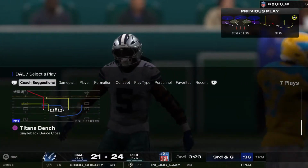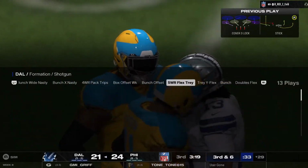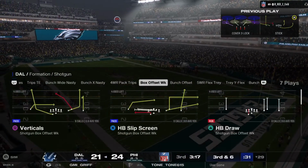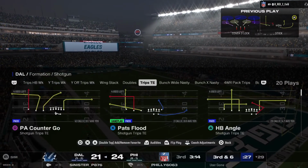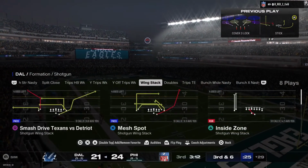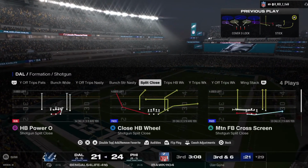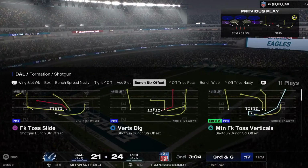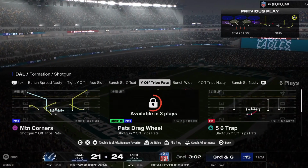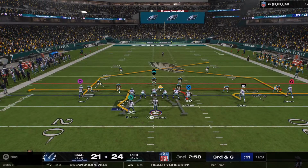But you know that old expression, it's not my night? It hasn't been his so far. I don't know if the legs are a little bit heavy. Sometimes having to hang out all day and play doesn't exactly play to your advantage, but it's been a tough go for him. And every time he looks up, somebody's there defensively. That was the same case on that play. They are in need of 6 yards here if they hope to move the chains.